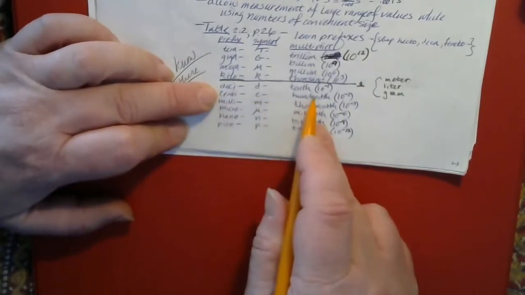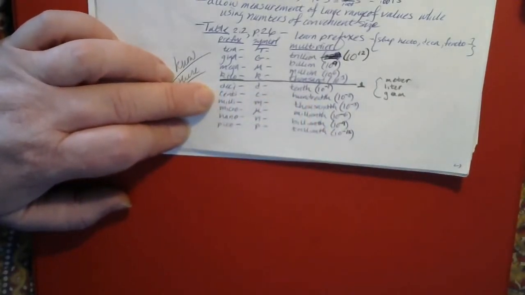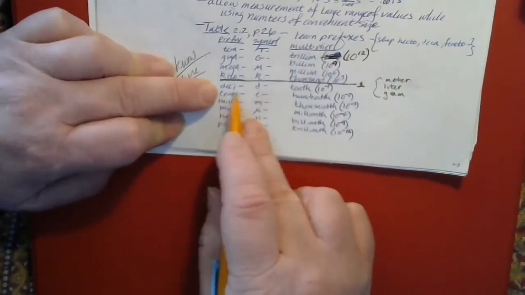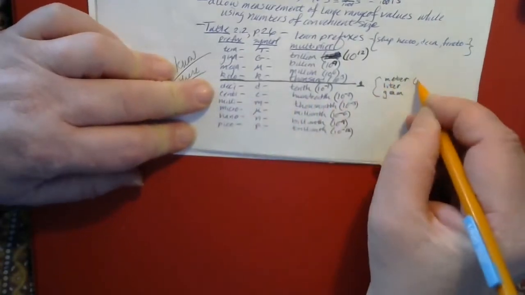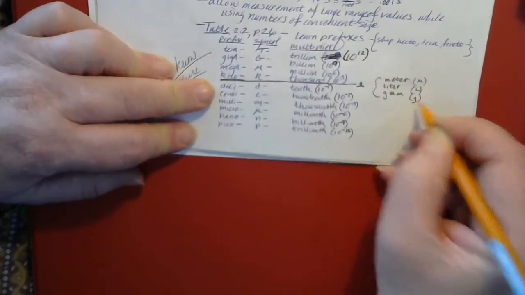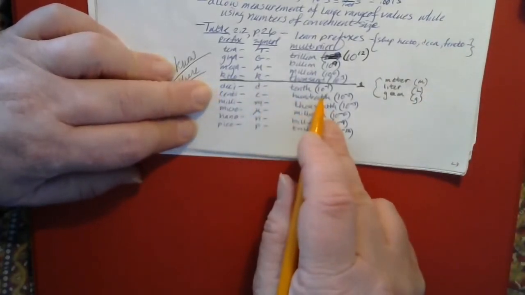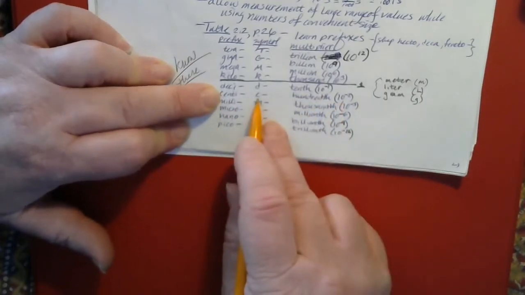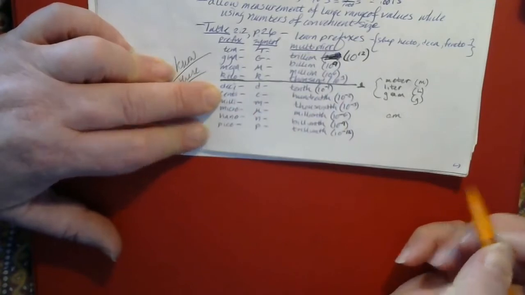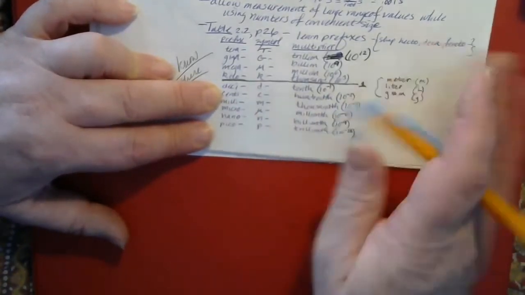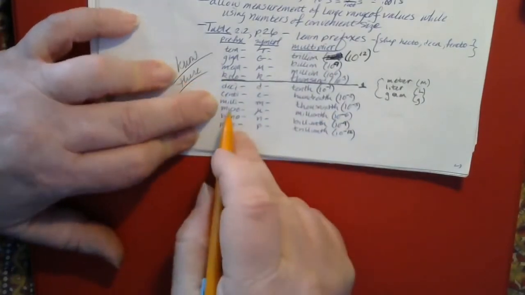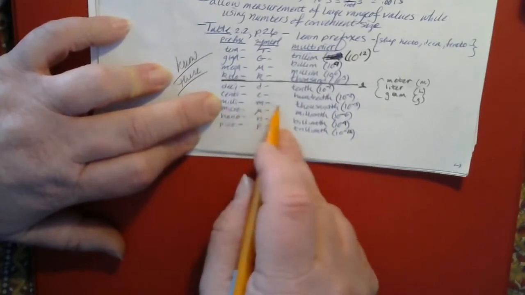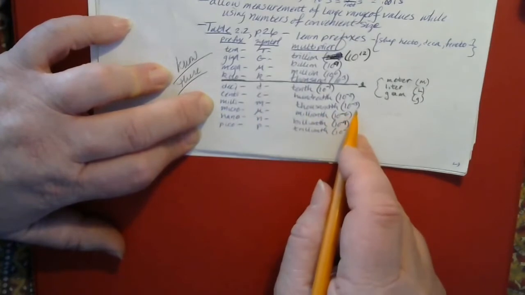And then below, less than 1, the prefixes of interest, the ones that are important, would be deci, lowercase d, followed by the symbol for the base unit. And that means 1/10 of a unit. So a deciliter is 1/10 of a liter. Centi, which is 1/100th of a unit, and the symbol is lowercase c. So centimeter is lowercase c, lowercase m, and that's 1/100th of a meter. Or in other words, there are 100 centimeters in a meter. There's milli, which has the lowercase m for the symbol, and the value is 1/1000th of a unit. So a milliliter is 1/1000th of a liter. Or in other words, there are 1,000 milliliters in 1 liter.